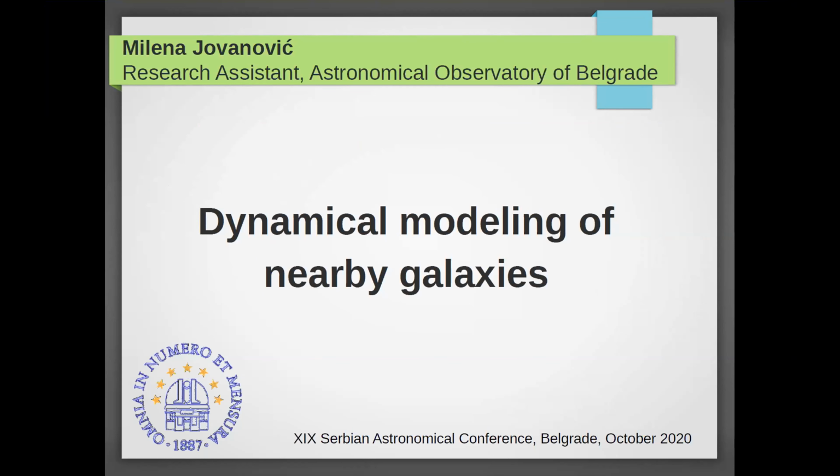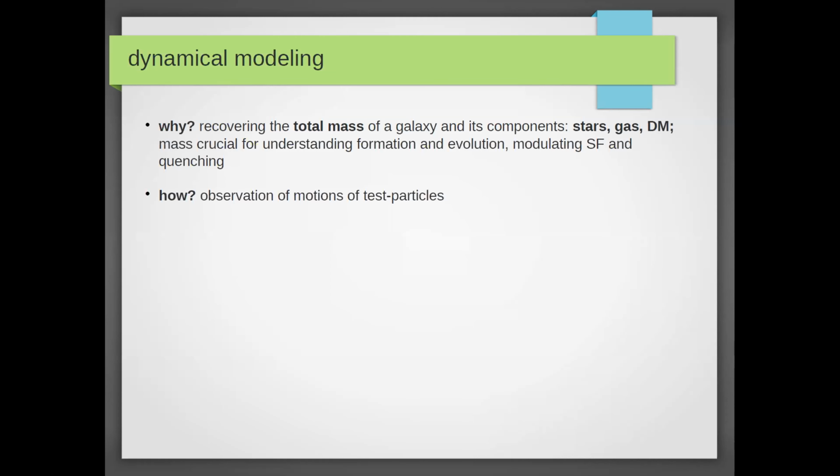So I'm Milena from the Astronomical Observatory of Belgrade, where I'm working on finishing my PhD thesis that is closely connected to dynamical modeling of nearby galaxies. Dynamical modeling entails observing the motions of test particles in the gravitational field of a galaxy. From these motions, we can then infer the total dynamical mass contributing to the gravity up to a certain enclosed radius. Furthermore, from this, we can get a detailed decomposition of the dynamical mass into constituents, such as stars, gas, and dark matter, and that is what we are presenting here.